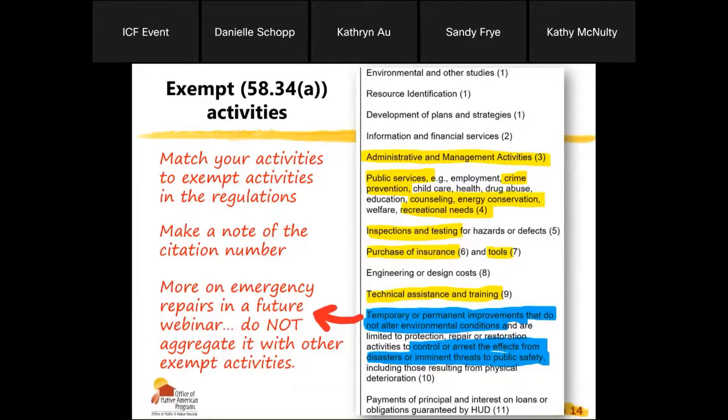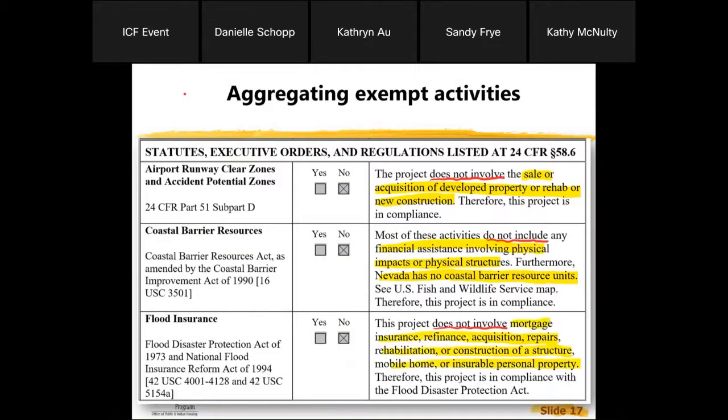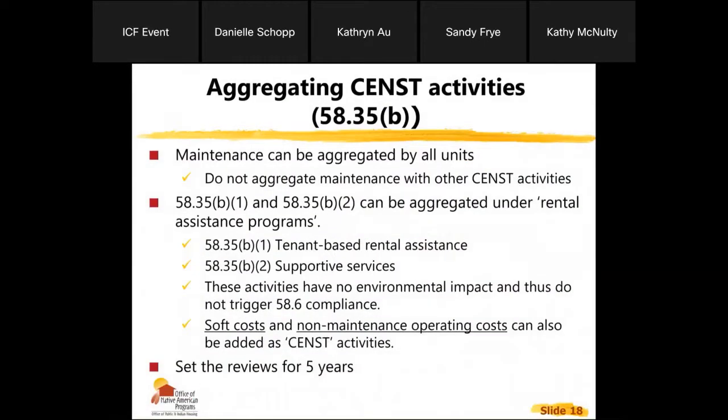Replacing a roof is a CENST not subject to activity. We will be going over emergency repairs and what that means in light of the environmental review. We'll be talking more about that and having specific examples in a later webinar in October. So we're not equipped to deal with those questions right now, but thank you for asking that. It goes to show that these are very important questions that do impact your activities.